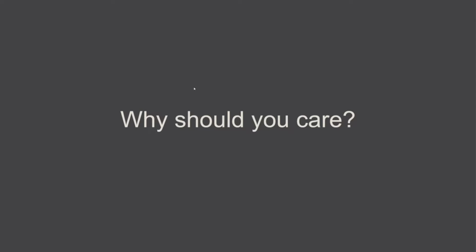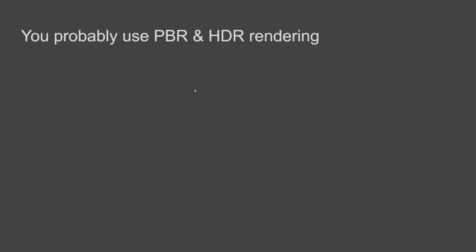Yeah. So why should we care about converting colors between color spaces, and why do we care about there being different color spaces at all? If you're doing some kind of 3D game, you're probably using some kind of PBR and HDR rendering. So your color pipeline probably looks something like this: you have textures that are made by artists, or yourself, if you're also an artist.